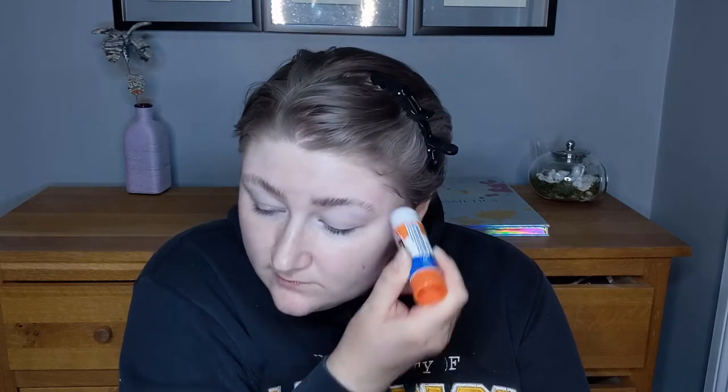Okay, I'm gonna do it the good old-fashioned Trixie licking of products. Doesn't actually taste that bad. That's interesting. And now I have a little puff and some powder.